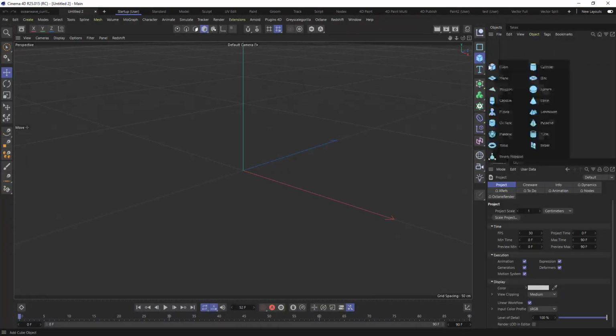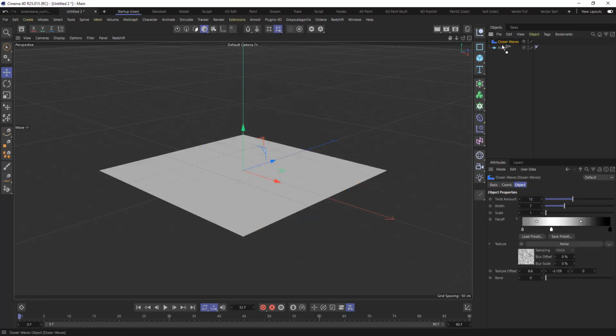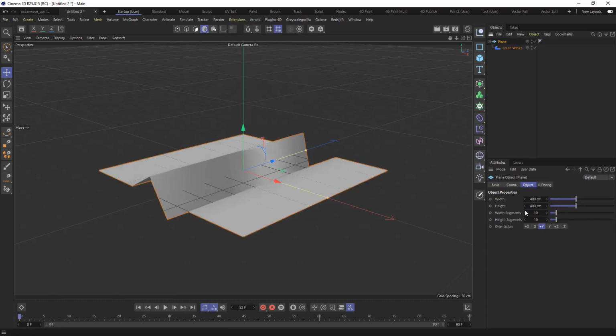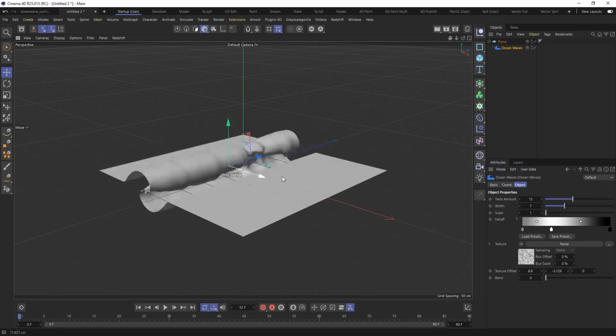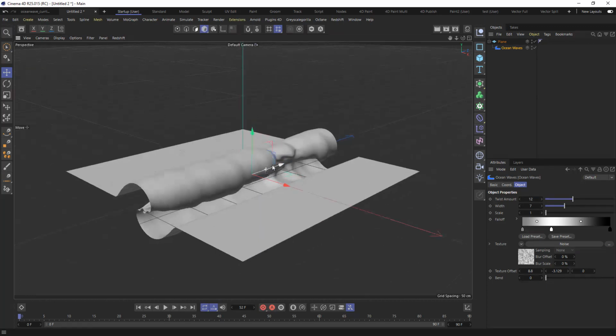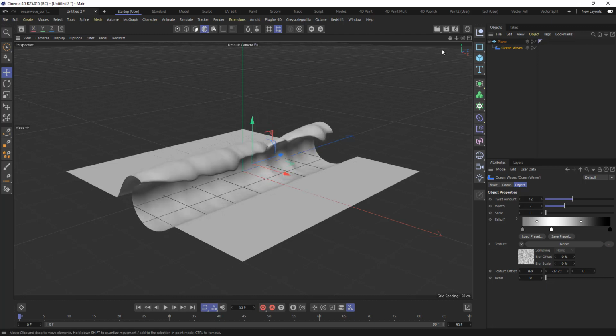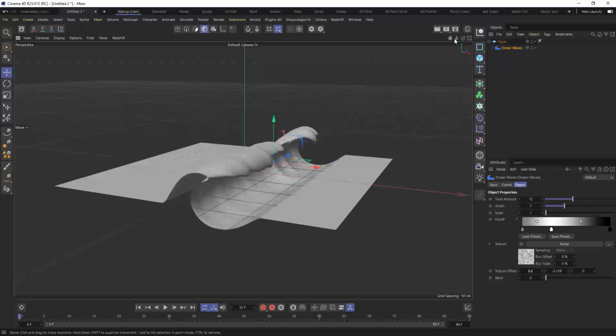To use this, you just create a plane, and then under extensions you drop in the Ocean Waves deformer and place that underneath. Now we just need to give this some more resolution. So I'm going to bump that up to 500 by 500, just to show that it works at high resolution. Let's have a look and see how many points that is. That's a lot of detail there. Once you've added it and added some resolution, just move this up a little bit and you'll start to see how it can create these cresting waves, and you can move them along your scene like that.